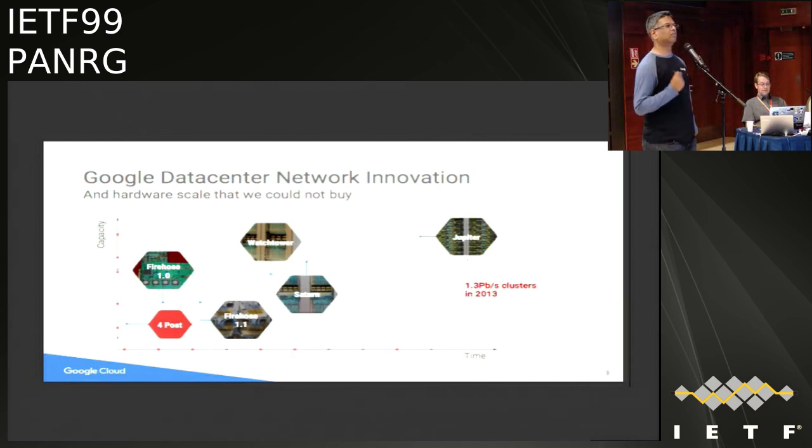It is not like one day we thought, okay, we will do the SDN way. It is a progression of how we are evolving the network. As you can see, 2013 was the first time we disclosed that we use the fifth generation fabric, which is Jupiter, with an egress capacity of about 1.3 petabits per second. Since then, we have evolved much and scaled much higher. I don't have the numbers to show you, but as you can see, the scale is really, really scaling.